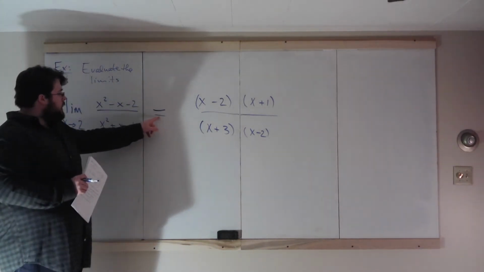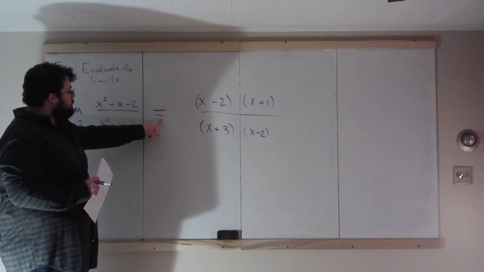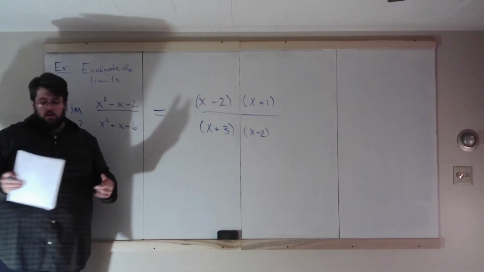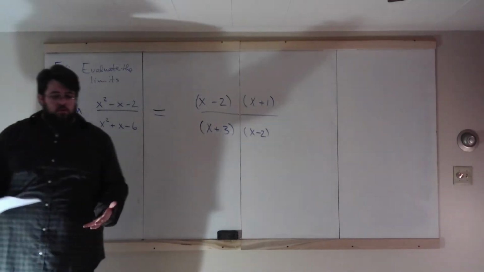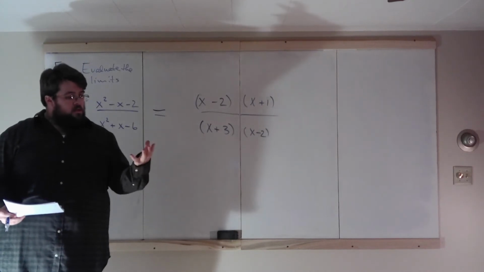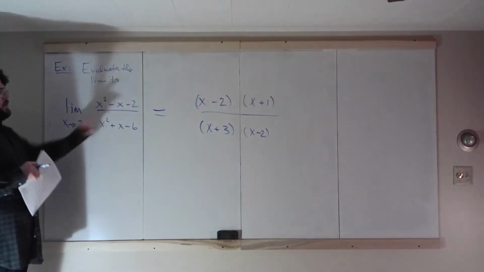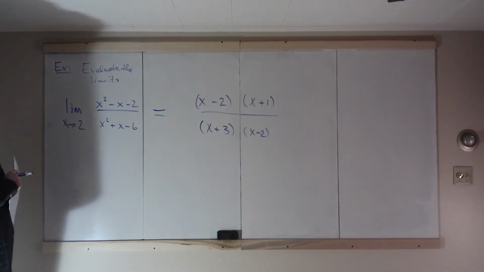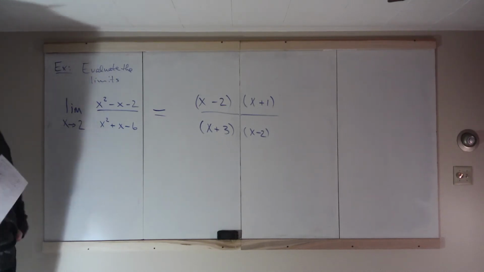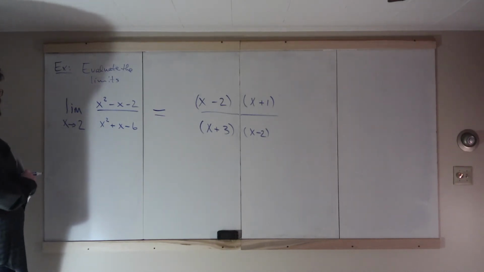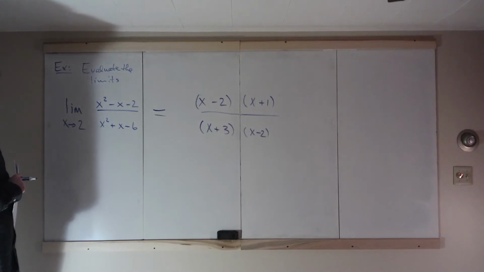This right here is an equal sign. In math, an equal sign is used when one thing equals the other thing. Right here, that equal sign is wrong. What is on one side of that equal sign is different than what is on the other side of that equal sign.